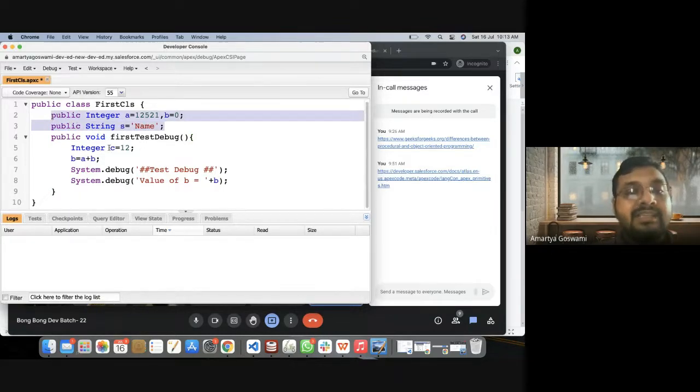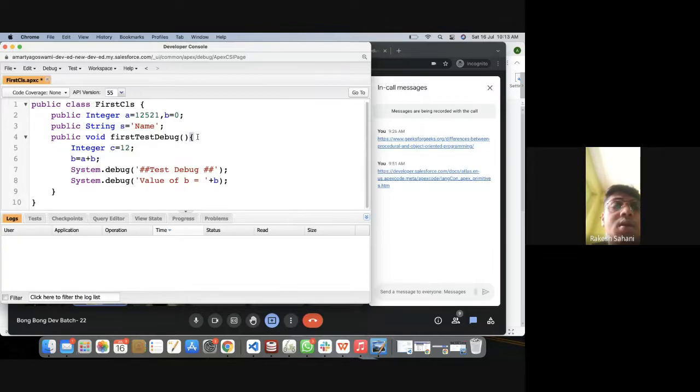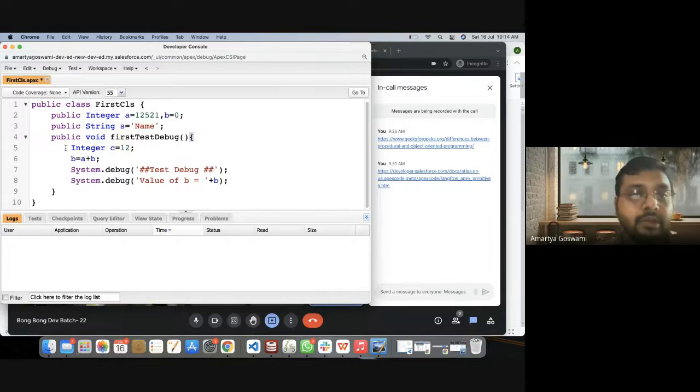But this c, if I define that within add, will be part of add only, and will not go beyond this. That is why this is called its body. So the variable is only for this method. If I define it, then it is only within this method.